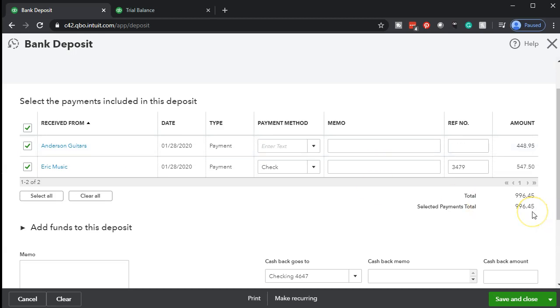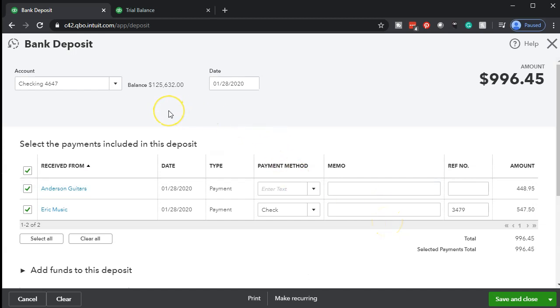We have the 996.45 here. What's this going to be doing? Of course, it'll be increasing the checking account. It is a deposit. The other side will be decreasing that undeposited funds, basically the holding account, the cash kind of holding account, until we put it into the checking account. It will group it into the checking account at the full amount of the 996.45 because that's what we expect to see on the bank statement from the bank and therefore be able to reconcile for it.